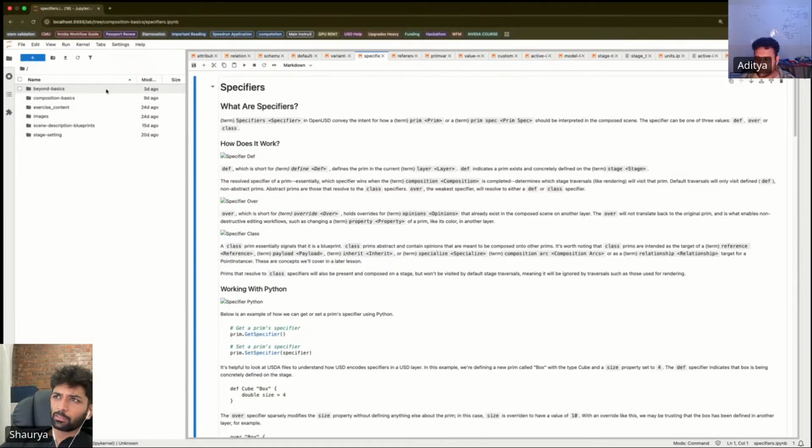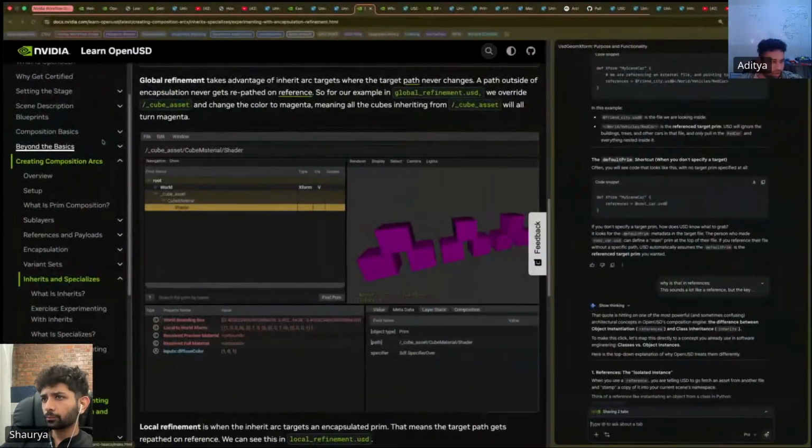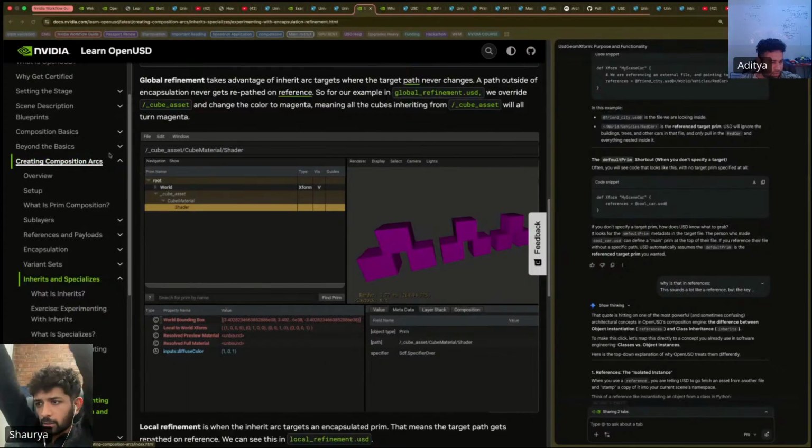The notebook does not have any content about it. Okay, let's take Creating composition arcs. That's why it's encapsulation. Okay, so what is encapsulation? Blah blah blah. Exercise: experimenting.